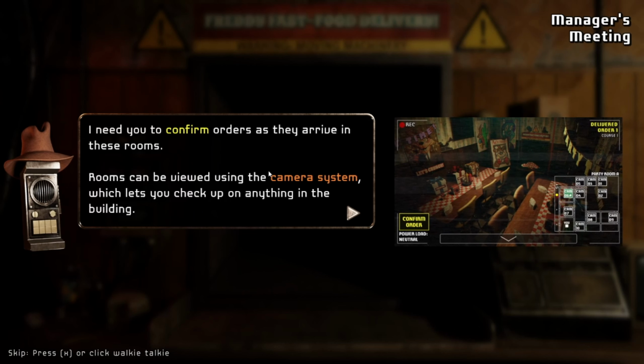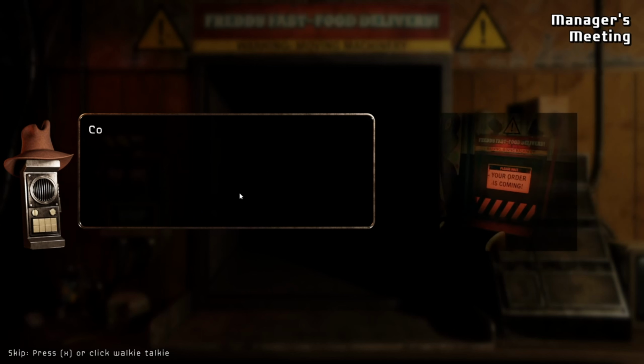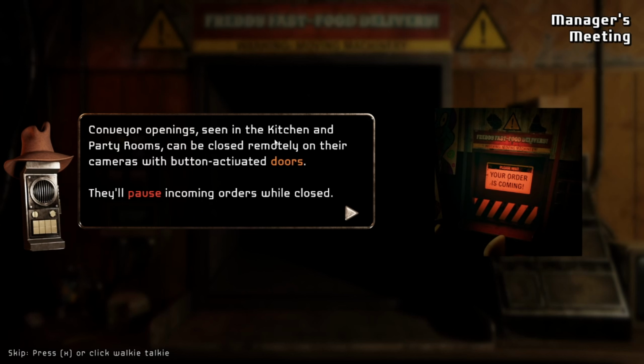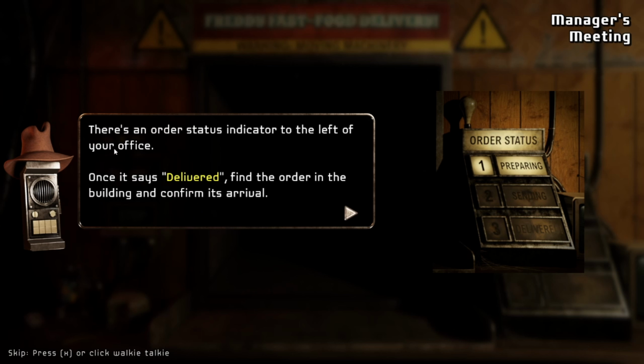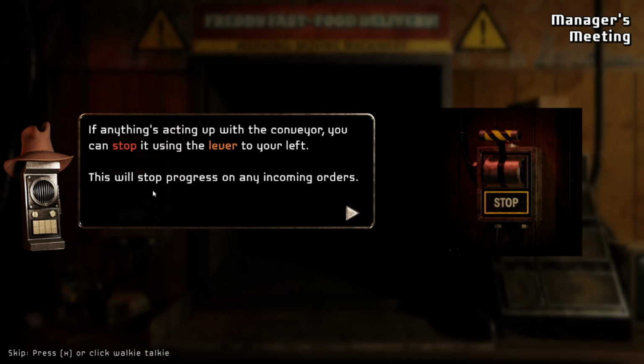I need you to confirm orders as they arrive in these rooms. Rooms can be viewed using the camera system, which lets you check up on anything in the building. Conveyor openings seen in the kitchen and party rooms can be closed remotely on the cameras with button activated doors. They'll pause incoming orders while closed. There's an order status indicator to the left of your office. Once it says delivered, find the order in the building and confirm its arrival. If anything's acting up with the conveyor, you can stop it using the lever to your left. This will stop progress on any incoming orders.